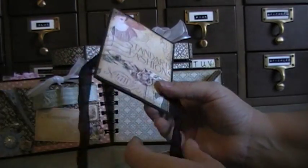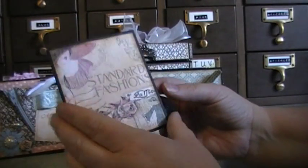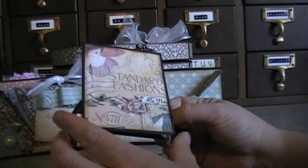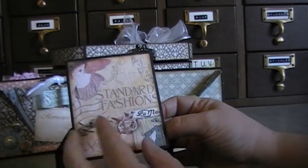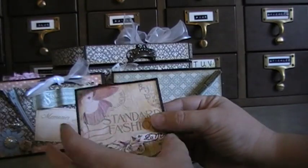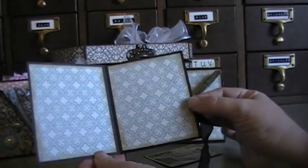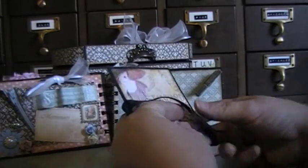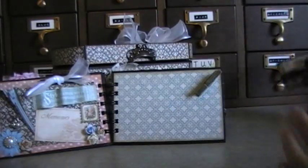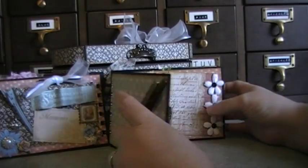And then I used some of this ribbon, and I believe I got this trim from Audra, but I'm not positive. We've been doing a black swap lately and a couple other swaps, and so I'm not really sure where I got everything, but I'm pretty sure this was from Audra. And so I just added paper here, and there's paper on the back, and you can put photos on it if you want to. And then the inside just opens up, and you can put more photos inside, or journaling, or whatever you want. And then you just tie it back up and clip it back on. But I'm not going to do that for the video because you guys don't want to watch me do that.